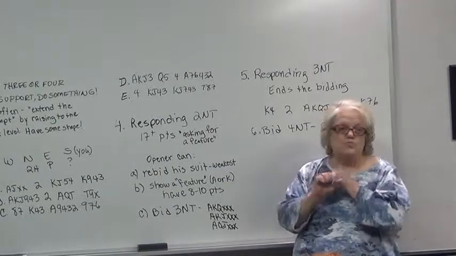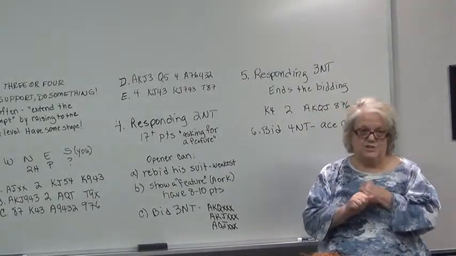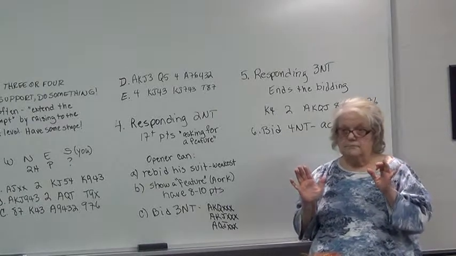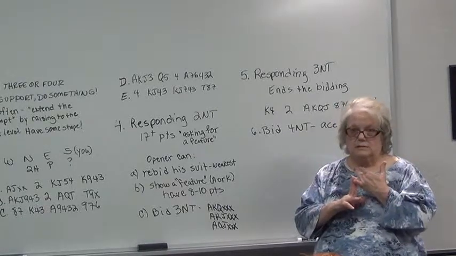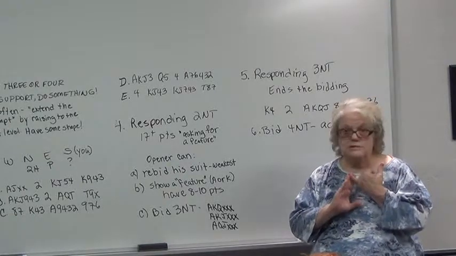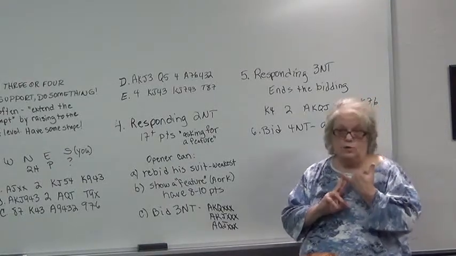If you have a really, really nice suit with no outside feature, ace, king, queen, 3 little, that's the top limit for a weak 2 bid, isn't it? One more point somewhere, and you might have opened that 1 instead.